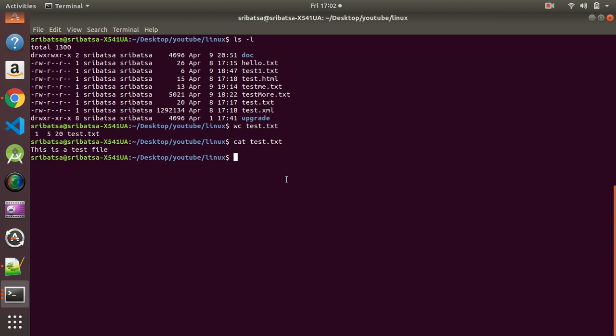If you want to display the line number for multiple files together, that you also can do by mentioning the file names separated by space. So test1, say hello.txt.